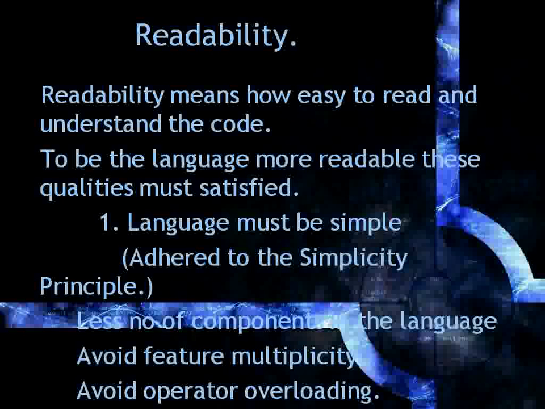Simplicity. A language must be simple for a programmer to read and understand the source code. When we think about simplicity of a language, by having a smaller number of components in a programming language, by avoiding feature multiplicity, and by avoiding operator overloading, we can improve the readability of a language.